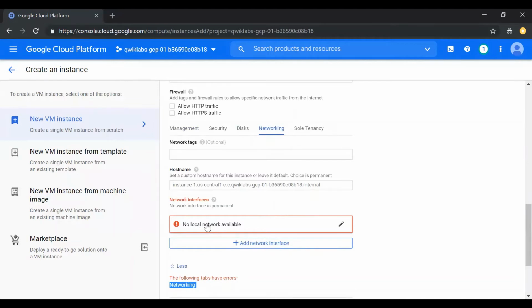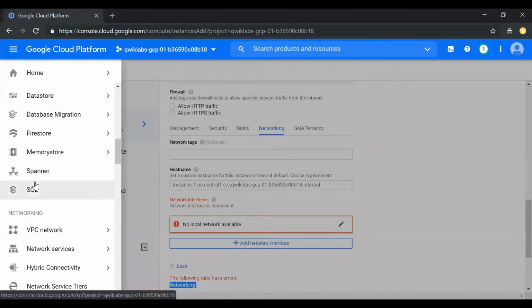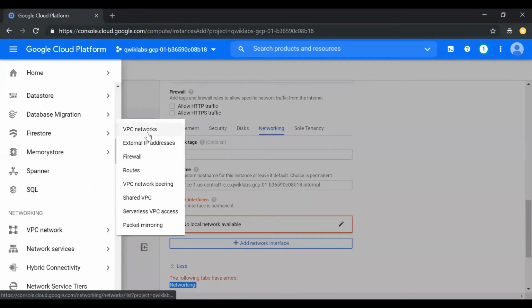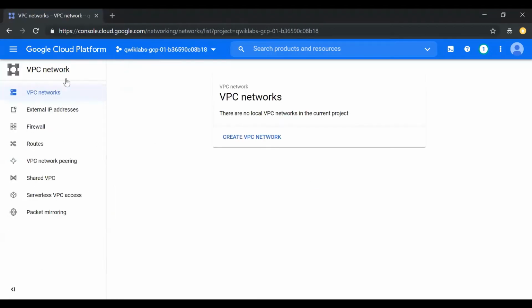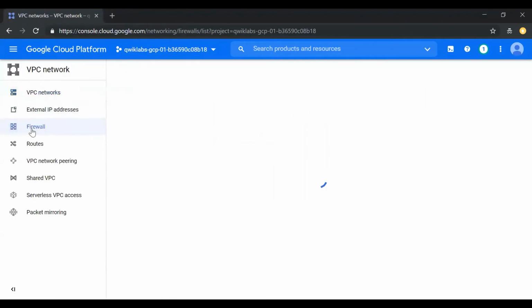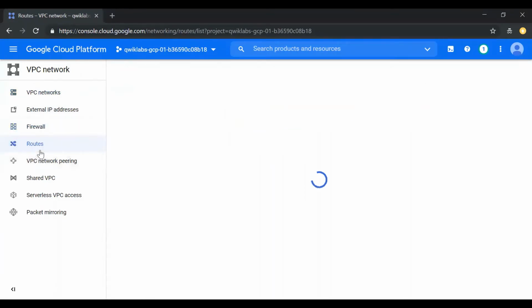So what we have to do is create a new network. You can see everything has been washed out.